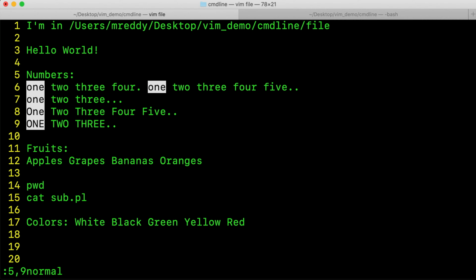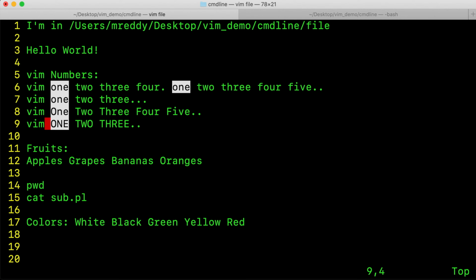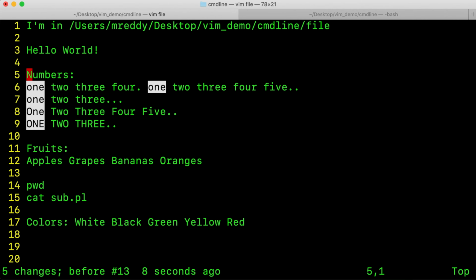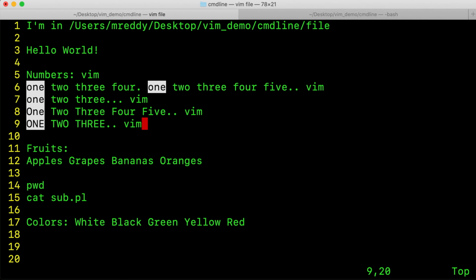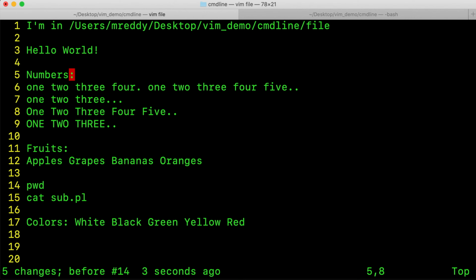I hit i to add a string at the beginning of the line, and then I add some string. So now you see lines 5 to 9 are prefixed with the string that I just put in the command line. We can also add a string at the end by replacing i with capital A. So that's about using normal mode in command line mode.